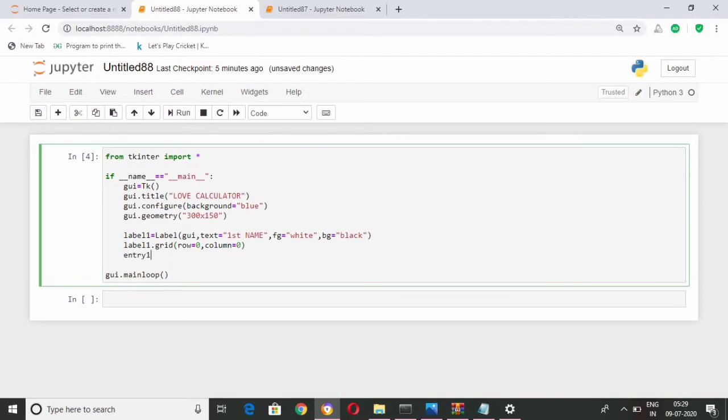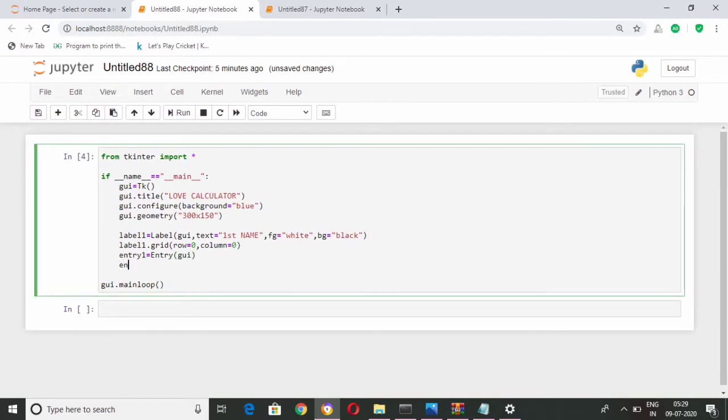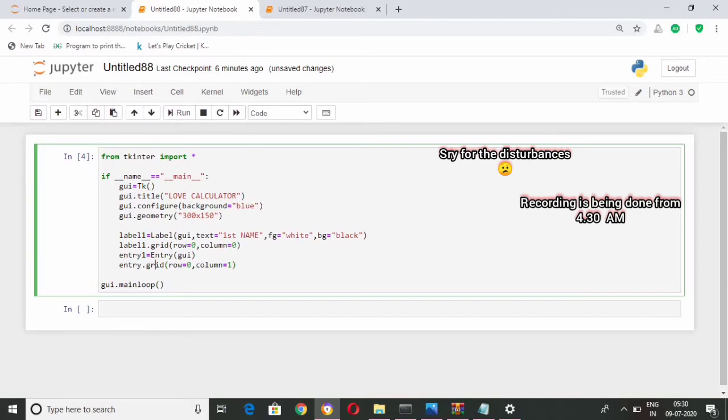Entry 1 equal to Entry of GUI. Next, set it in the correct position. Entry 1 dot grid, row equal to 0, column equal to 1. Now let's run this.